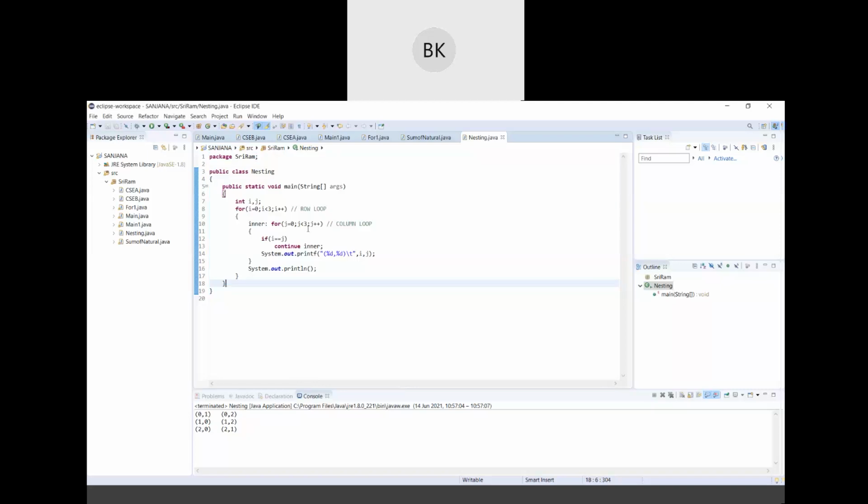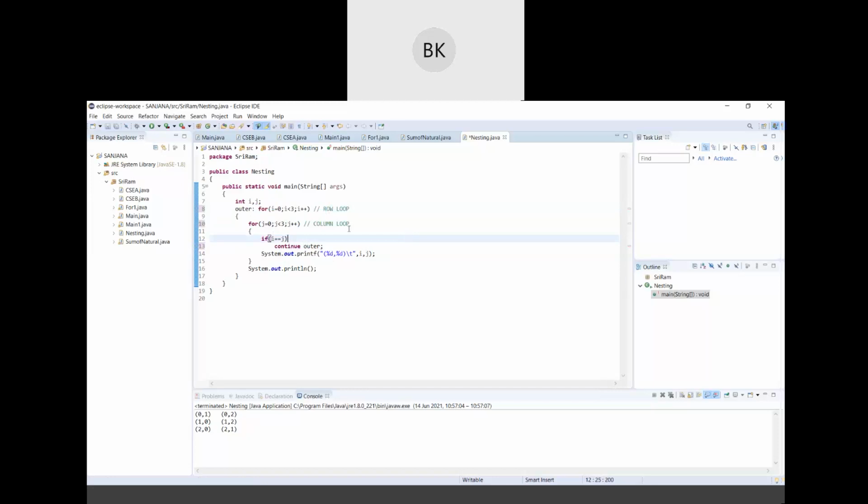Whenever you have to specify, this is the continue with outer. Here you can give any name, not only inner and outer. You can give your own name, no problem, that is an identifier. Whenever i is equal to j, continue from the outer for loop, not from the inner for loop. Here I specified the label for the outer for loop.